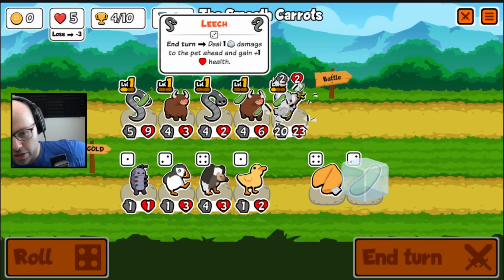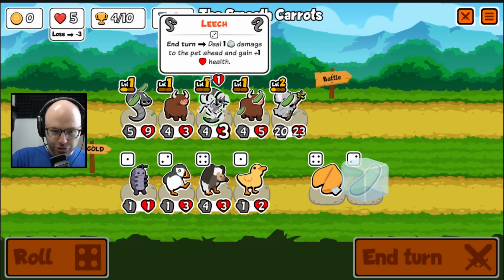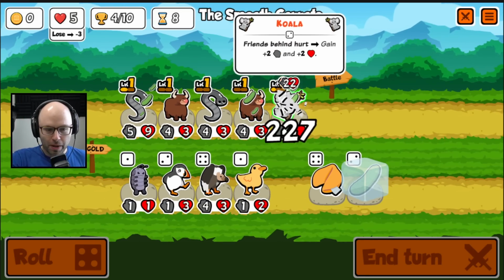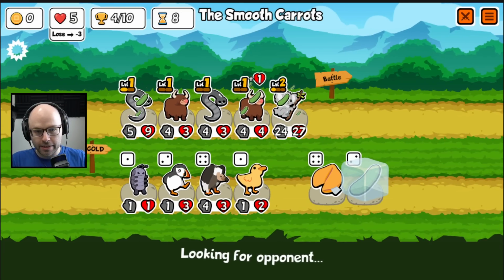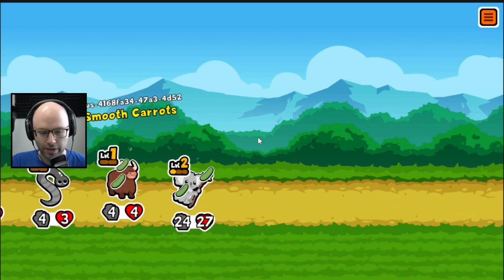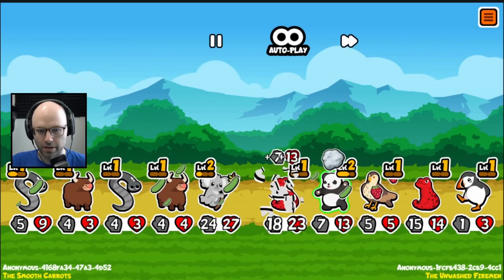The yaks are hurting themselves. The koala's popping. The leech is sucking. The leech is popping. You're hurting yourself. The koala's popping. What the heck? I do worry that both of these yaks are accidentally going to die next turn, but I also feel like a 24-27 koala on turn 8 is pretty strong.